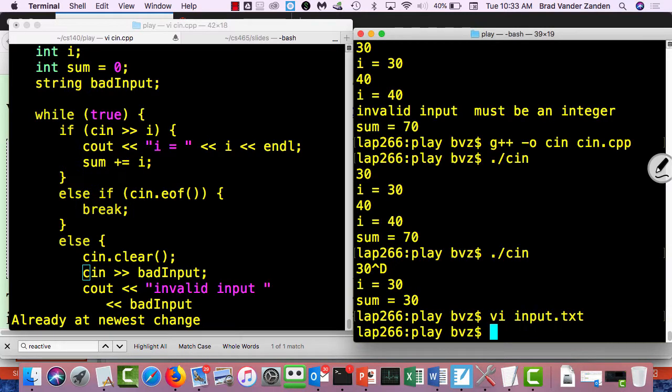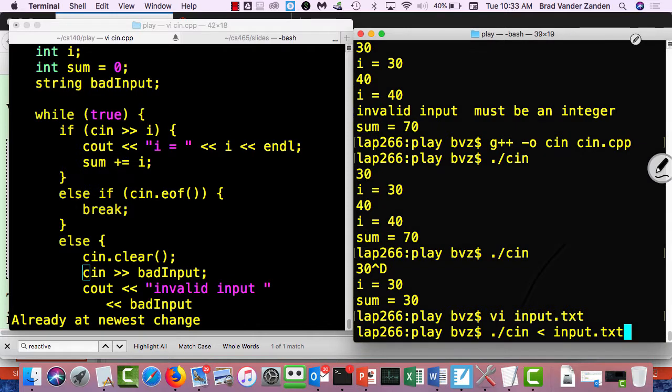So when you see this less than, okay, what is going on is that it is saying, instead of reading from the console, when you do a cin statement, please read instead from input.txt.